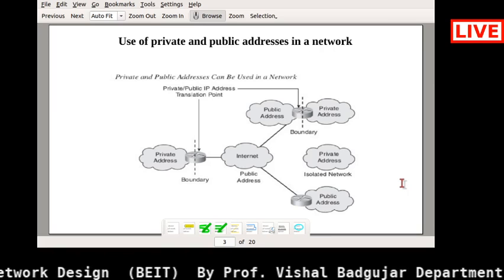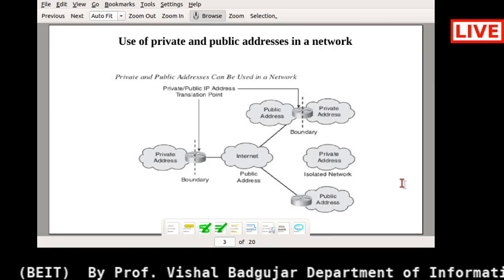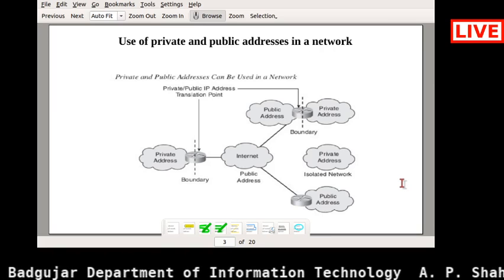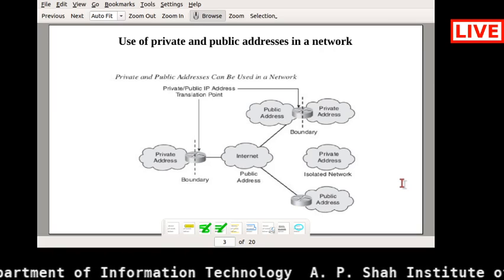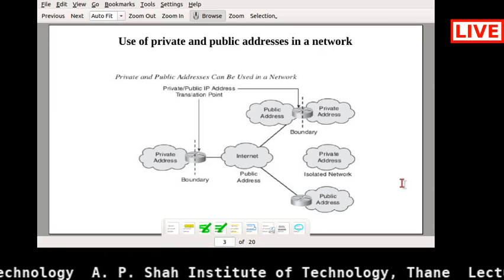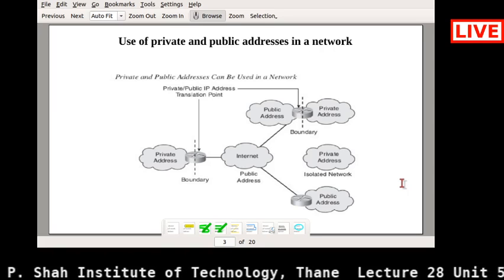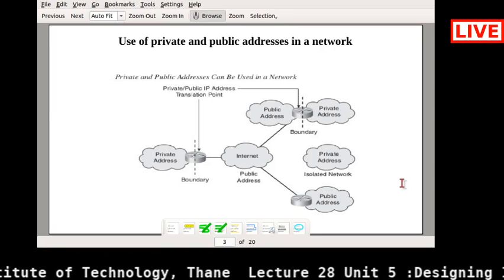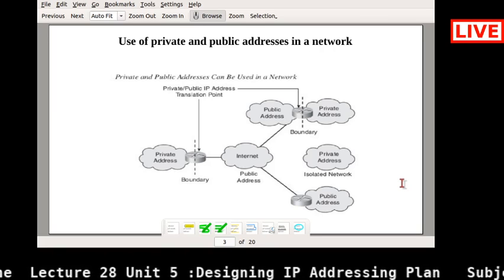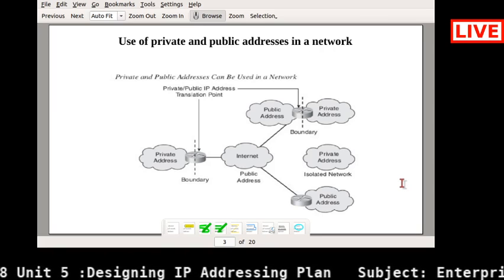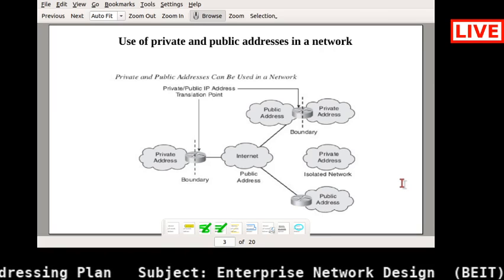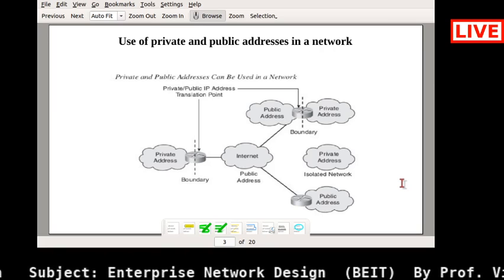First of all, we will see how NAT and PAT can be done with the help of one of our experiments, experiment number 3: how to configure NAT on Cisco Packet Tracer. You will come to know how the NAT concept works, what the need for it is, how to configure NAT on a network infrastructure, how to assign IP addresses, and how to give the default route to your networking devices.